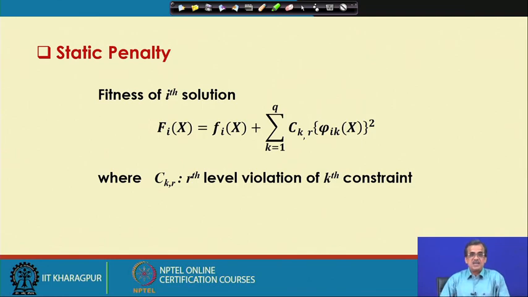To discuss this, let me take one very practical example. Supposing that I am going to design a shaft for a particular fan, say I am considering two fans, one is the ceiling fan, another is the table fan. The blades of this particular fan will be supported by a shaft. I am going to design the shaft for the ceiling fan, and I am also going to design the shaft for the table fan.